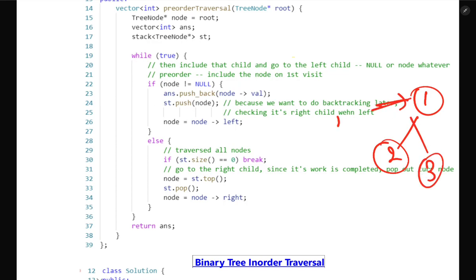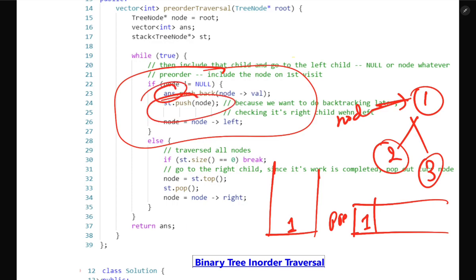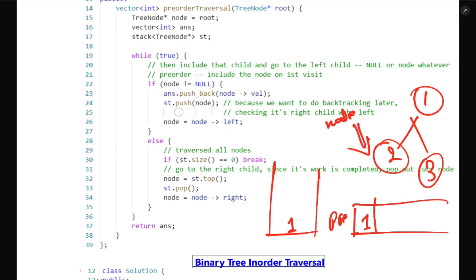So initially my node was pointing to 1. 1 is not a null node, right? So this statement will be executed. What we used to do is add 1 to our stack, and since we are visiting it for the first time, we will also add it in our pre-order. So yep, we have added 1 in our pre-order and also added 1 in our stack. Now our node used to point to 1's left child, which is 2. That thing we have done here, correct? So now one iteration is done.